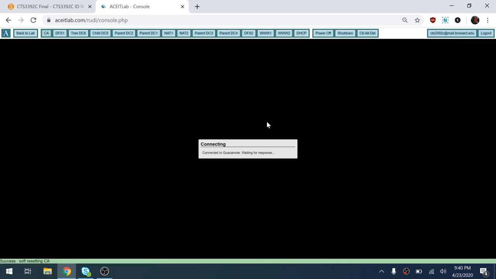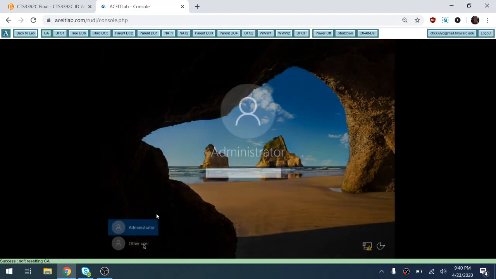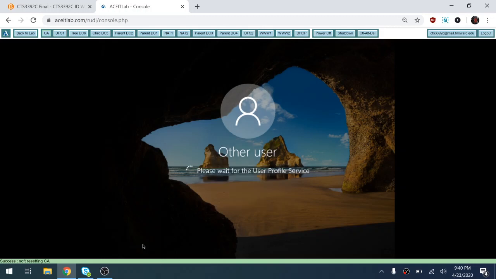So now I'm going to sign in as other user and sign in as a domain admin. Now it's very important that you join it to the domain before you do this next step, which is install the CA certificate software. If you install it before you rename it, it won't allow you to rename it or join the domain.